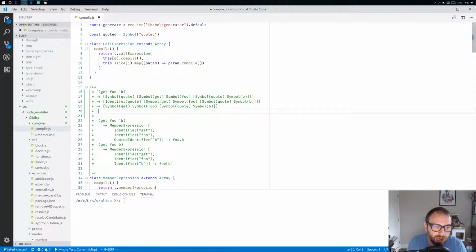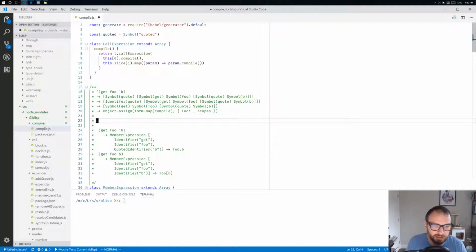Okay, so now when we go to convert this to JavaScript, we'll object assign our array. And this will be like form.map compile, and we'll attach source location and any scopes or whatnot. And then inside the mapping, we are mapping over each element, which is compile. And so now we will have object.assign symbol for get, and we'll have our location, etc., and down the line. So basically, a quote will return its object, and our AST nodes will compile into JavaScript that, once evaluated, will return the same AST.